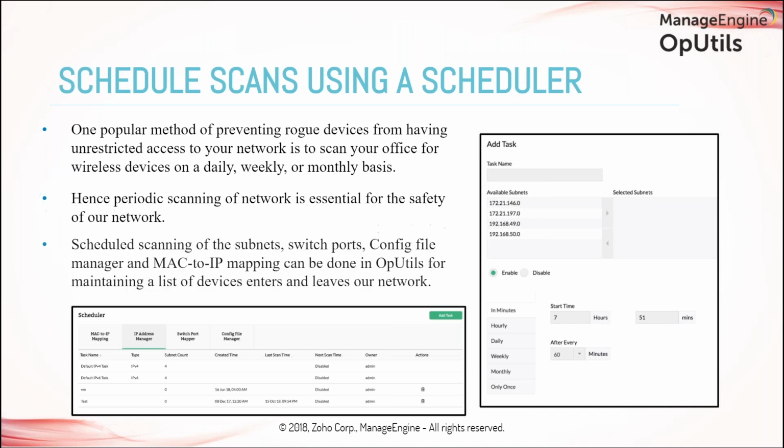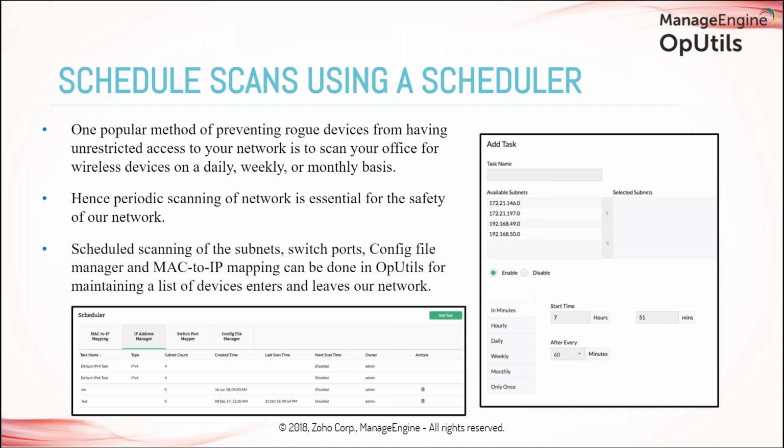You have to add all your routers into OpUtils so that it uses the ARP table to get which IPs are being used with which MAC address. And we also use some SNMP OIDs to get the show MAC address table details and update the Switchport Mapper. So scanning on each and every module is the most important thing to keep your network updated in OpUtils.